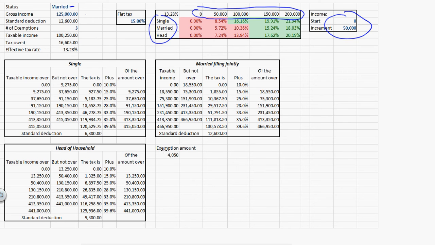So that's on paper how you do it. The last thing, the effective tax rate. The effective tax rate is, in this case, the taxes that you owe, which is 16,605, over your gross income, which is 125,000. So that's your effective tax rate. When you build a model, you need to know on paper how to do every step of it. So there's on paper how we do every step of it. Now let's look at the different skills that you're going to need, and then you're going to take those skills and be able to build the spreadsheet yourself.